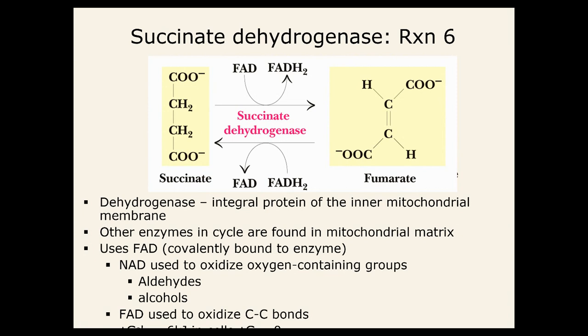Succinate dehydrogenase. This is one I'm going to bring up to you a little bit later in our next video. It is actually part of the inner mitochondrial membrane. So it's an integral protein. It requires and uses FAD, and that's actually bound to that enzyme. And so this is a step that will form FADH2. Okay, but we're going to see this one again in electron transport chain. So I'll make a little note of that here. It's going to come back up there.